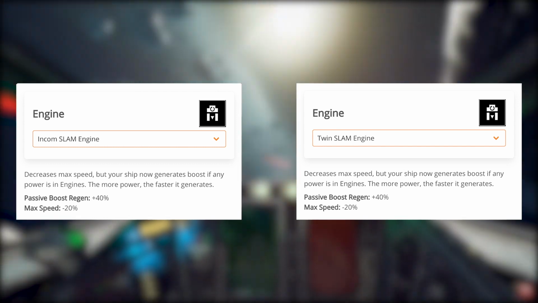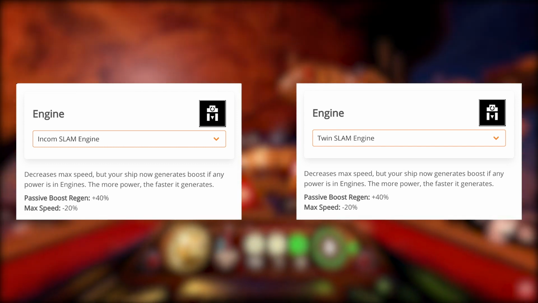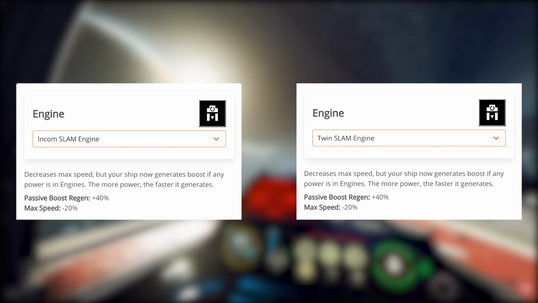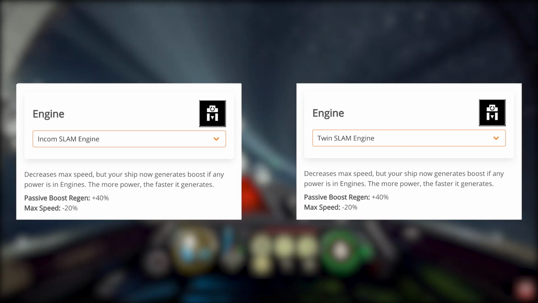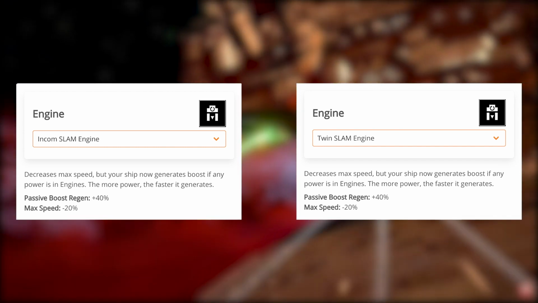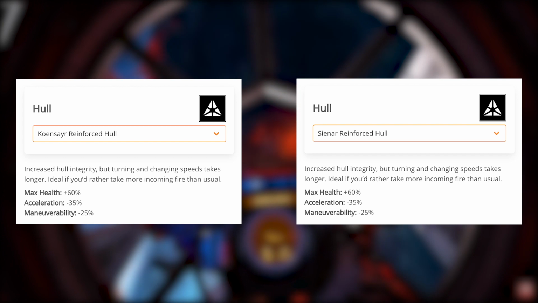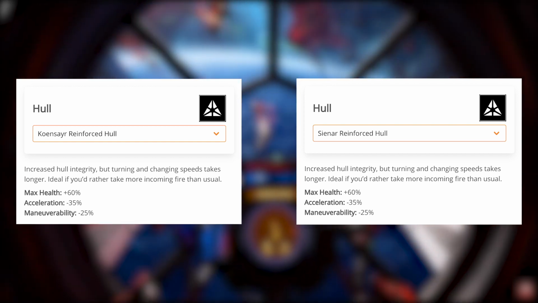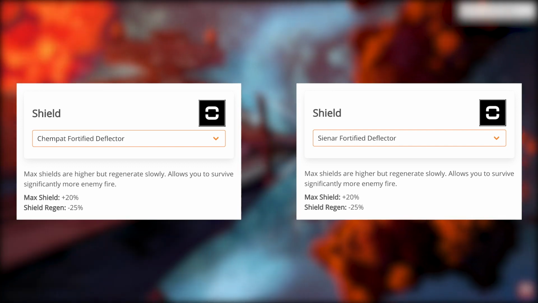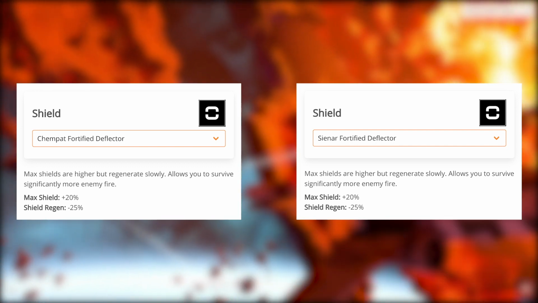As with my bomber builds in a previous video, I think this is a great complement to a tank build like this. You can set full power to shields during your bombing runs, yet continue to accrue boost so that you can make a quick getaway once the run is complete. For hull, I'm going with the reinforced hull. We want to maximise our health with this build so we can survive our bombing runs. And for our shield, we're going to go with the fortified deflectors for the same reason.